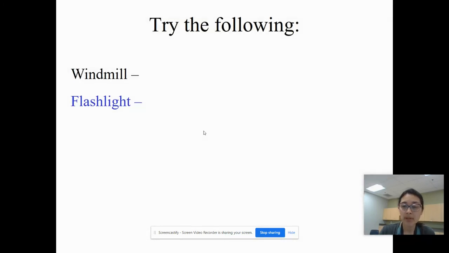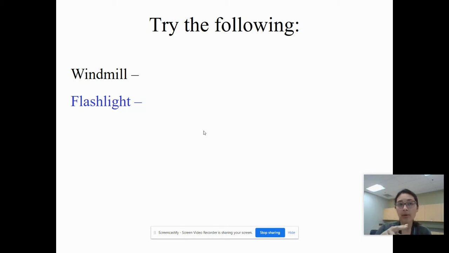So let's try the windmill. So the windmill is, remember we talked about wind energy. Those windmills are those tall towers that have propellers on the top. So those move. When they move, they create energy. So you got to think about what is creating that energy, and the movement is creating that energy. So the movement energy is called mechanical energy.